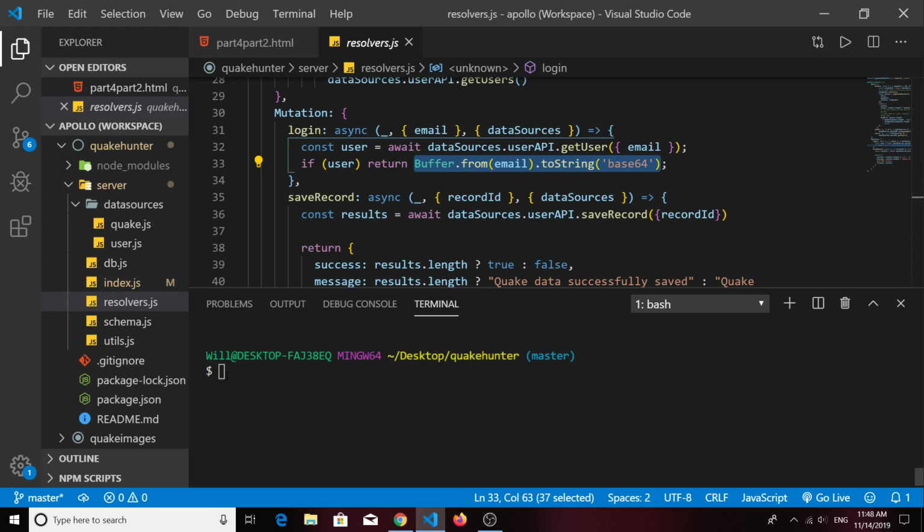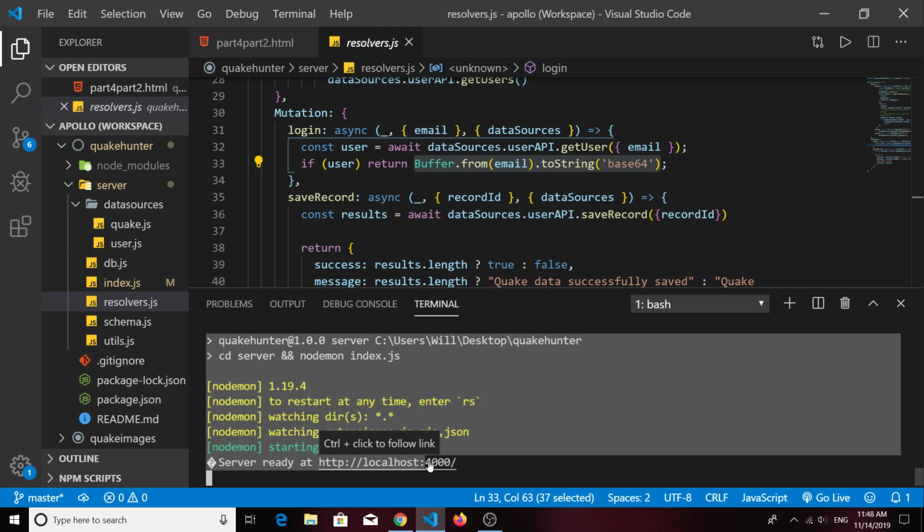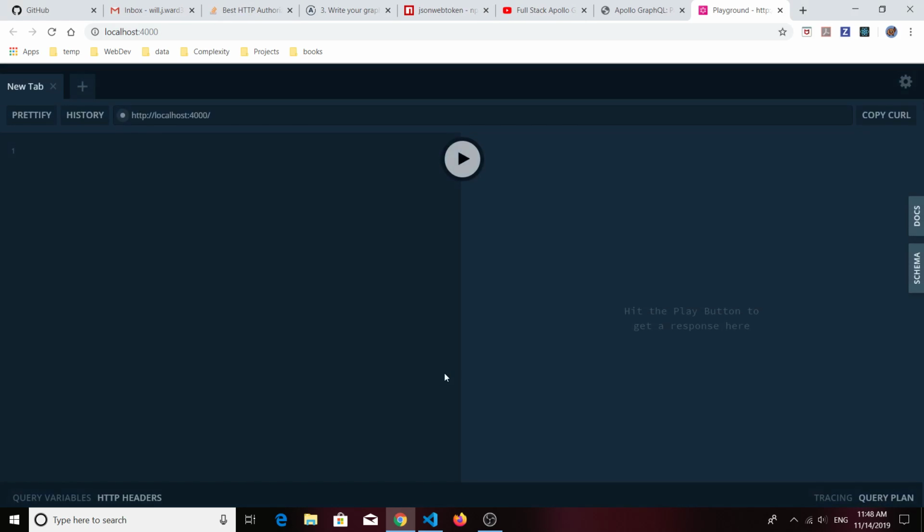So let's just run our GraphQL playground real quick and try to recall how this worked. My start script was just npm run server because that's all we have set up so far. And if we go to our GraphQL playground at localhost 4000, we can do a login mutation, and that takes as an argument an email address, and that's a string.